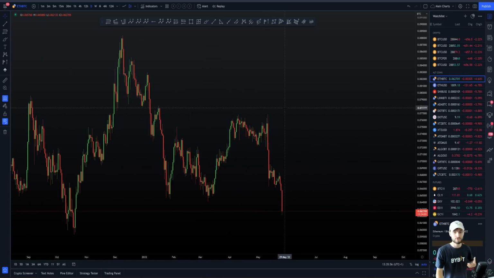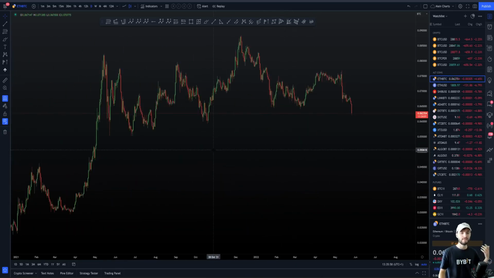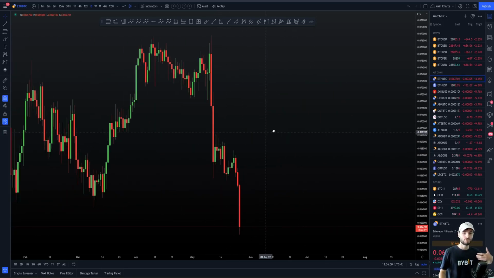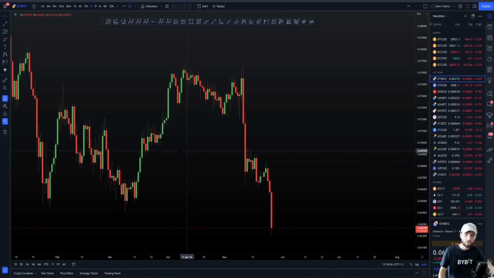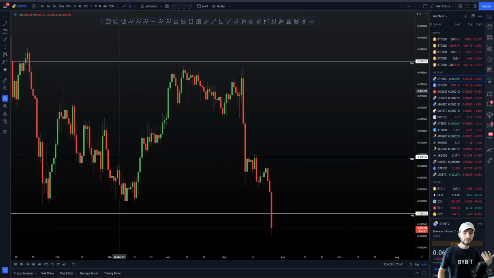Okay, so there's 3 levels that we really want to pay attention to. Within this range, we can obviously start to look at the volume, and this is how the range starts to come about. I'm focusing on the education, as I always do in my videos. When we add on these 3 levels, the value area high of the overall range, the point of control of the overall range, and the value area low of the overall range, this is how we can start to really formulate plans and swing trade ideas, or just the simple case of remaining patient.